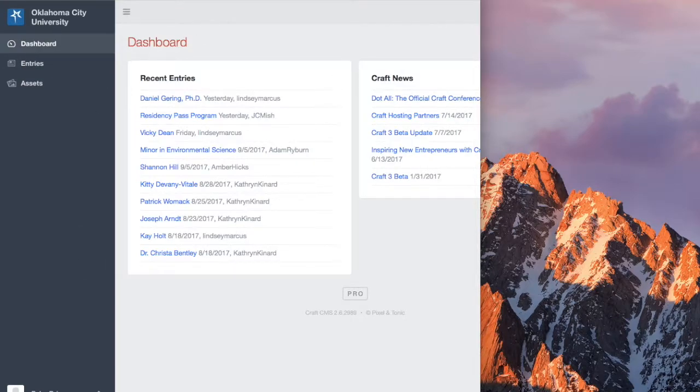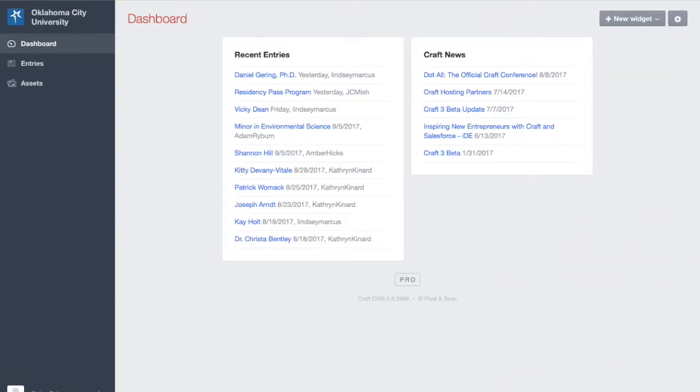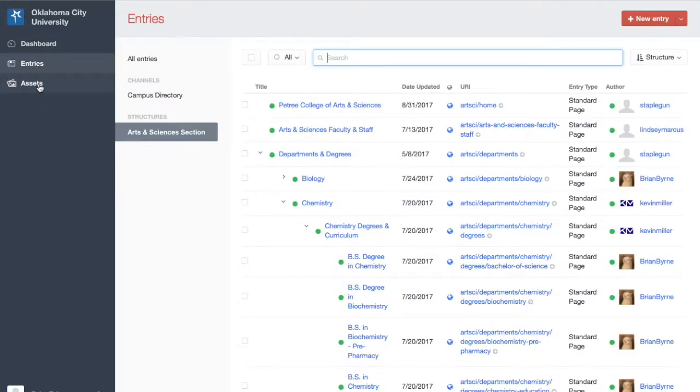That does mean that technically you can make edits in Craft on your phone. I've tried it a few times and it's not all that easy, but it can be done. So in the left column, you'll have links to the dashboard, which we see here. Just kind of a general overview area that we really probably won't use that much. Then to entries, which are all of the pages that you are allowed to edit in Craft, and assets, and that's where you upload files, usually photos and PDFs that you will be linking to on your pages. We will cover more about those in a different video.